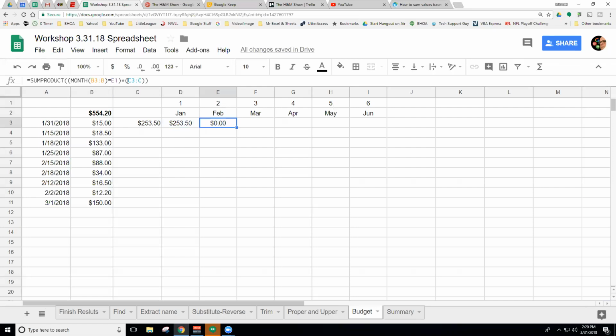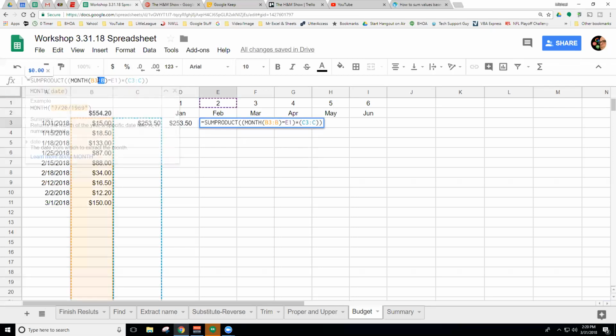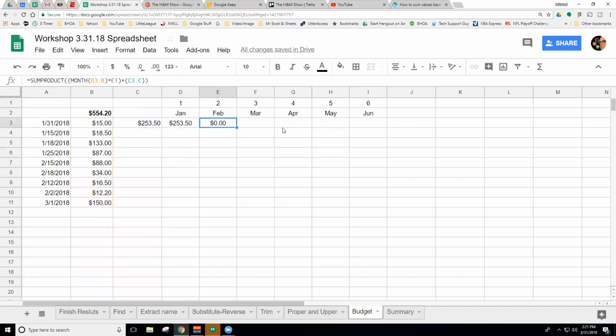Look where it's looking, B3 and C3. All I did was copy the same formula, right? But it didn't work. You know there's data in February. There's no error message. No, look at the range. It's looking in B3 and C3 because I dragged that formula over. This is a reason why you don't do that, pulling this over with this data.